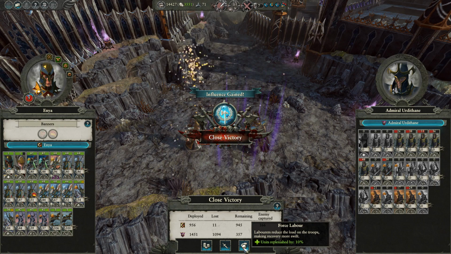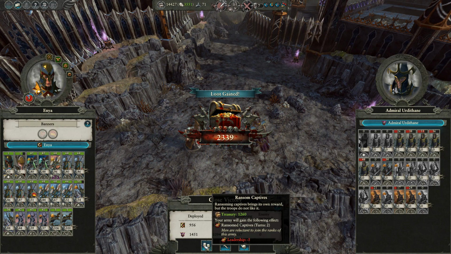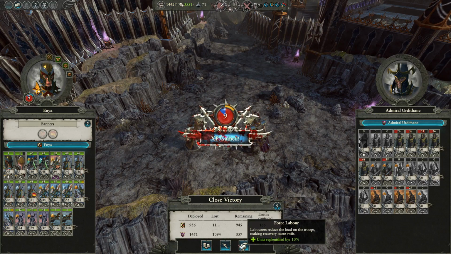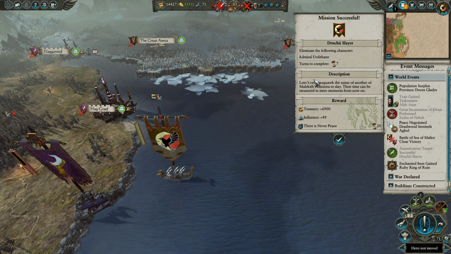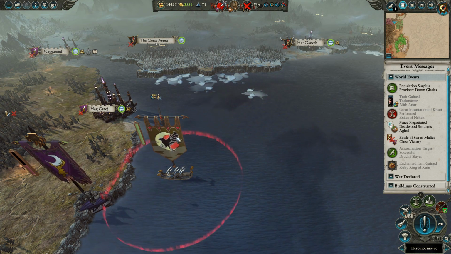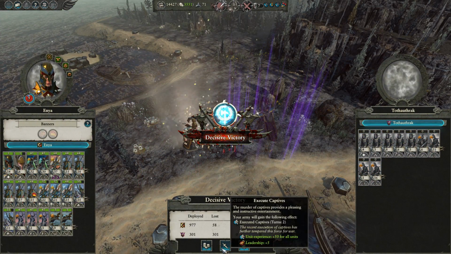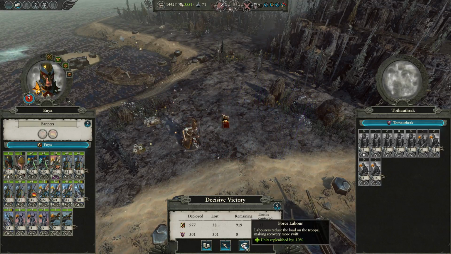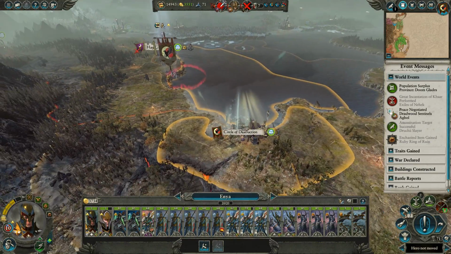God, those Lothar and Seaguard are just too good. Let's... I kind of want the cash, but we've actually got a lot of cash. I'll do that, sure. And we killed that guy. So we've got some money, we've got influence. Got a ruby red ring of ruin, that's quite nice. And let's finish you off, we'll just bop you. Sure, that worked out quite well.